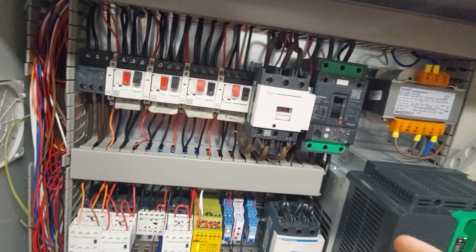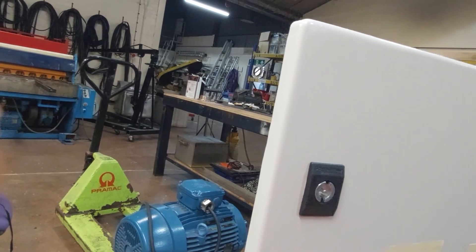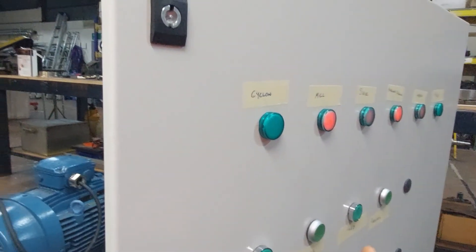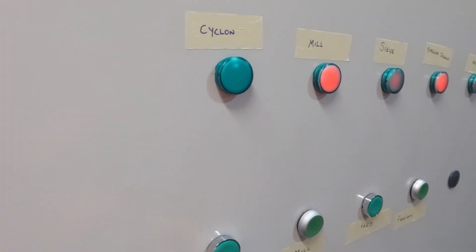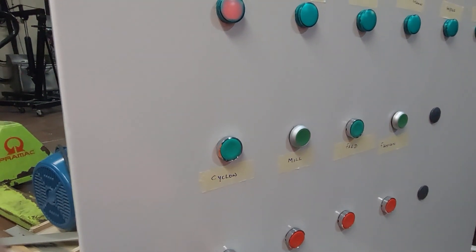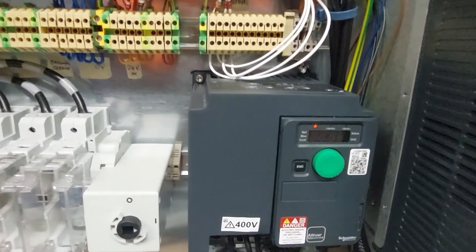There will not be any blockage, so we can reset it. After the reset, the light comes back on, but the cyclone is still tripped. The operator will know the cyclone is tripped, and the process can continue running. However, I also need to ensure that the process should not continue when the cyclone goes off. So I stop the process, stop the mill and stop the cyclone. I still have a fault that I need to resolve.